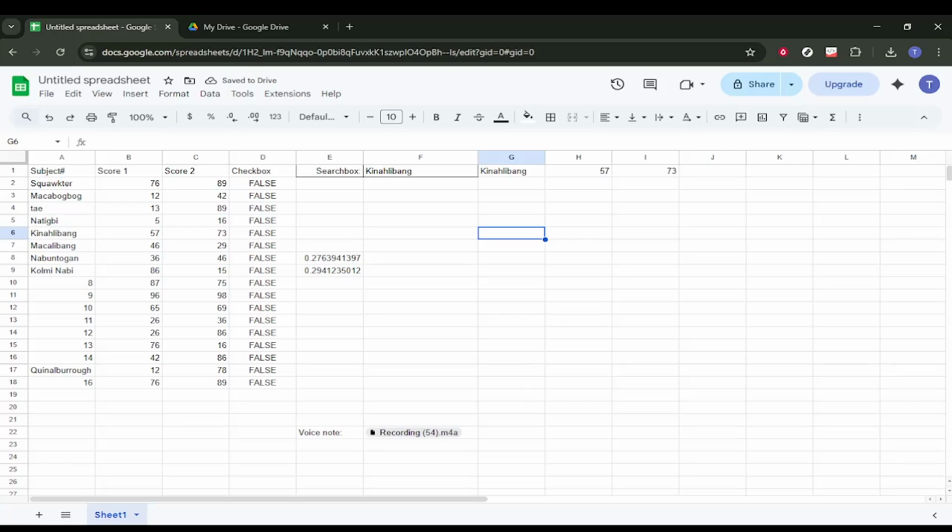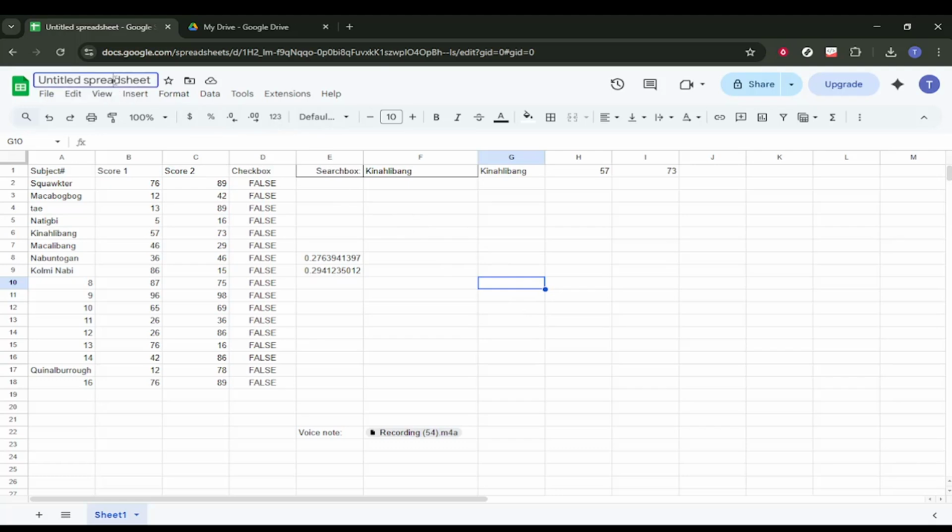In today's video, I am going to teach you how to create a searchable drop-down list in Google Sheets. Start by opening your Google Sheets file. You can do this in a new blank spreadsheet or in an existing one where you want to control what people can enter. Click the cell or highlight the range of cells where you want the drop-down to appear.